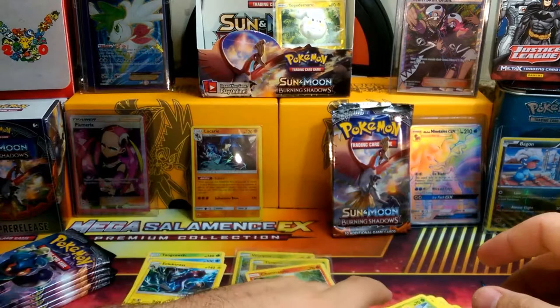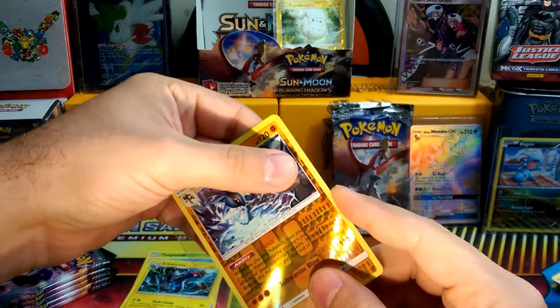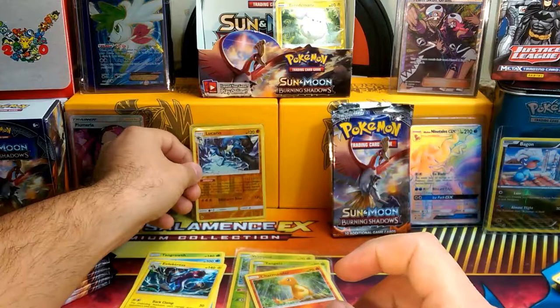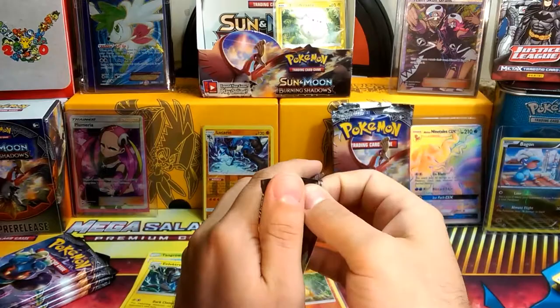Now, what is his ability? Stance. When you play this Pokemon from your hand to evolve your Pokemon during your turn, you may prevent all effects of your opponent's attack, including damage done to this Pokemon, at the end of your opponent's next turn. And then 120. It's hard to say. Stance gives you a free turn to set up, or even to two-shot. You'd actually kind of want to have two energies on your guy already.